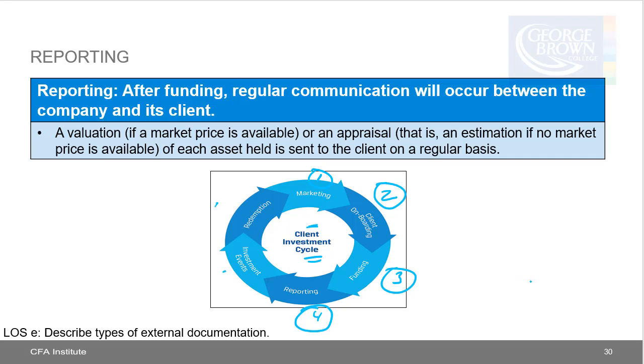Reporting documentation usually takes the form of a statement, often provided by a third-party custodian or an administrator. We've talked about that enough. Along with valuation and performance statements, clients may receive a range of other documents such as investment reports, annual financial statements, and risk management reports. So again, this reporting is very important. It mentions that it often comes from the third-party custodian or administrator. If it's not from a third-party custodian, you want to know who is that custodian, where are the assets.